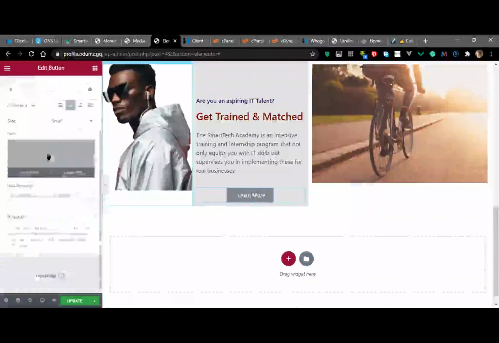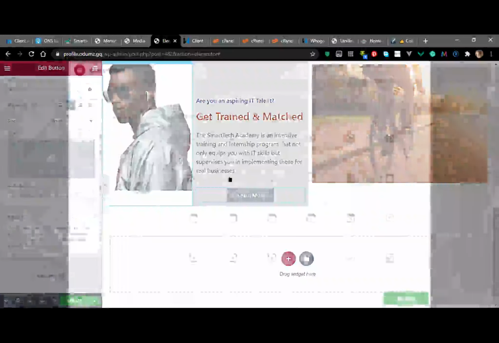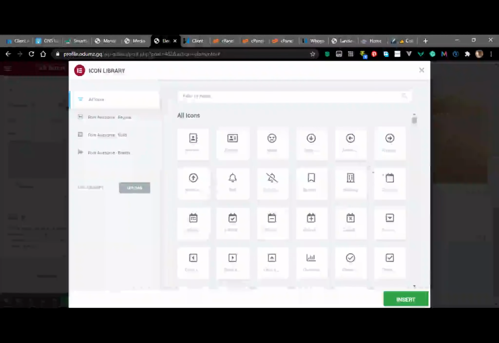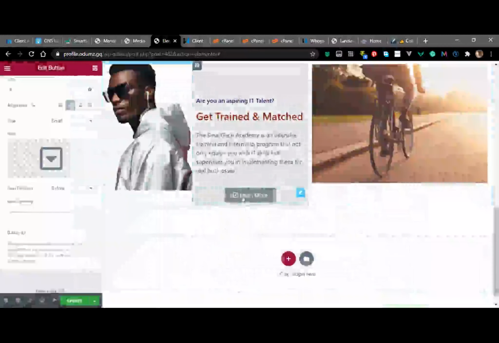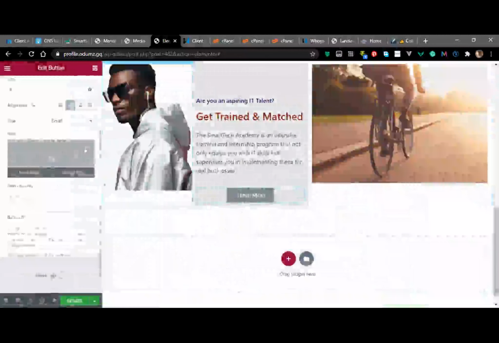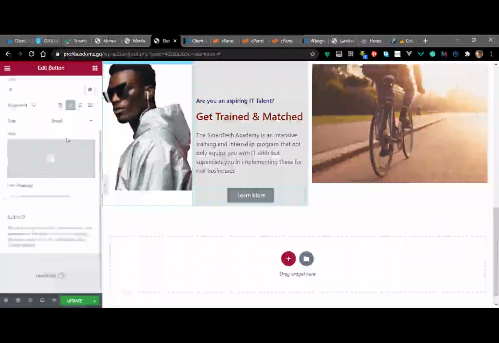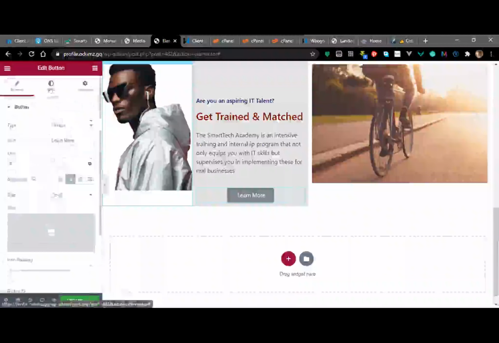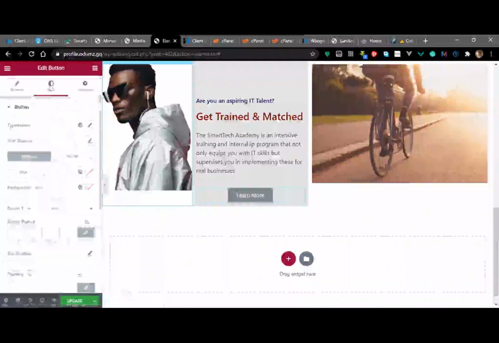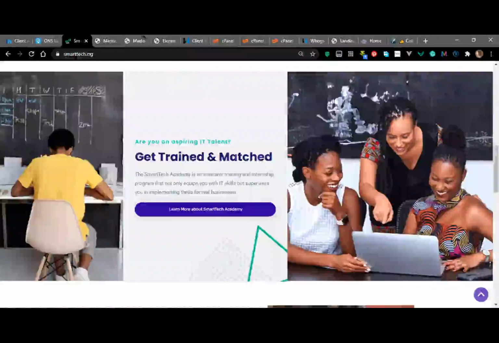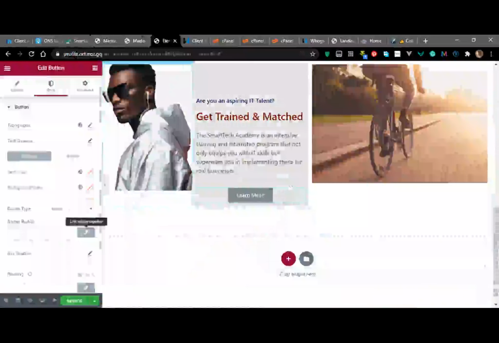You can also add an icon to it if you want. You might have seen some buttons that look somewhat like this, right? Something like this. So that's what you do. You add the icon there. So you can go ahead and style it. The text color can remain white. We use our main color as the background.